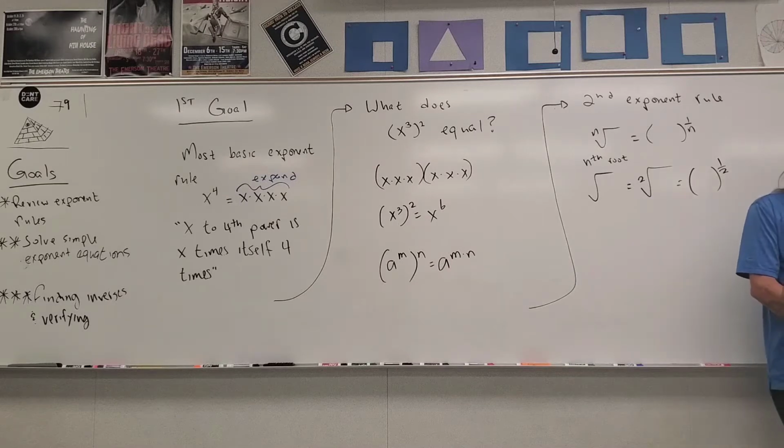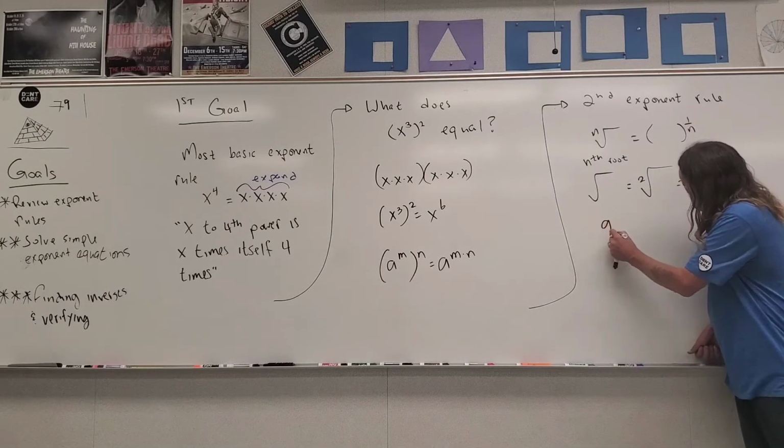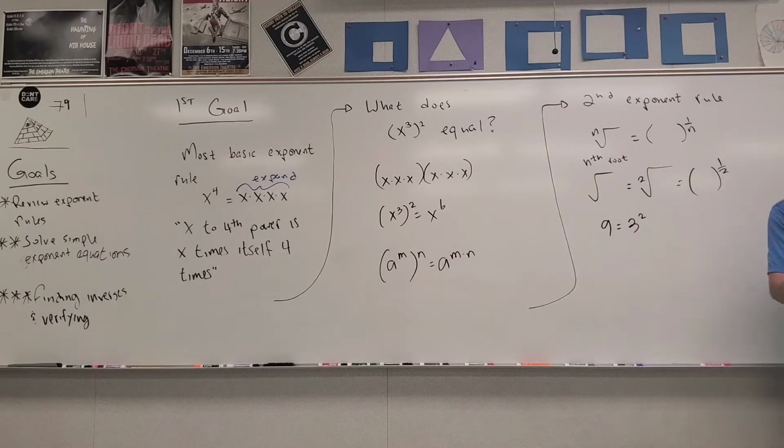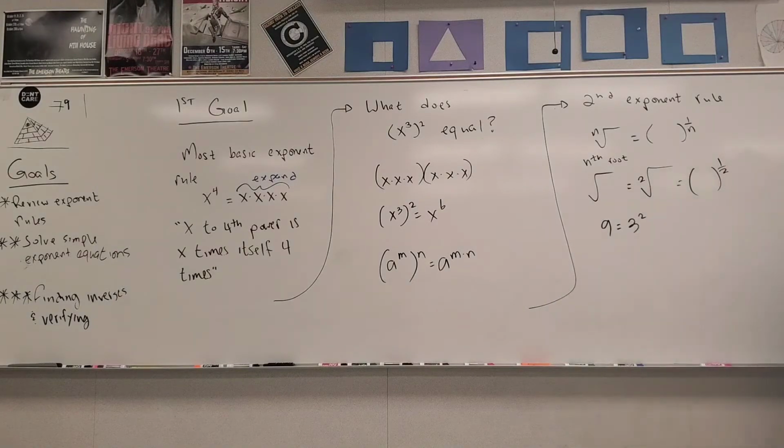I would like to calculate now the value of a square root using the exponent rule for square roots. So I know that 9 is the same as 3 squared. I'm going to ask you to find the square root of 9, but I'm not going to just say square root of 9 is 3. I'm going to show you how to use the exponents to accomplish that, because we want to be familiar with how the exponent rules are used.